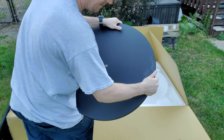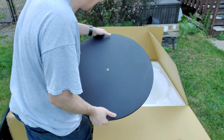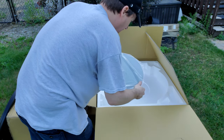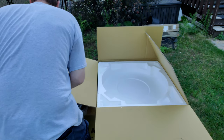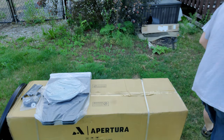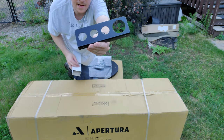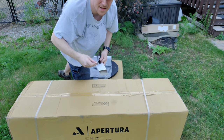Two of these. Like I said I've never had a Dobsonian telescope before so this is new - I don't even really know how to put it together. Okay, that must be the bearings for the base to slide on. Words are not coming to me - still a little foggy. In the little box that this came in there was some hardware, it just fell out, so I'm glad I saw that.